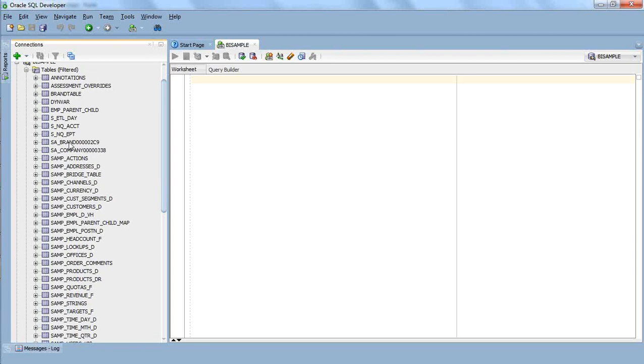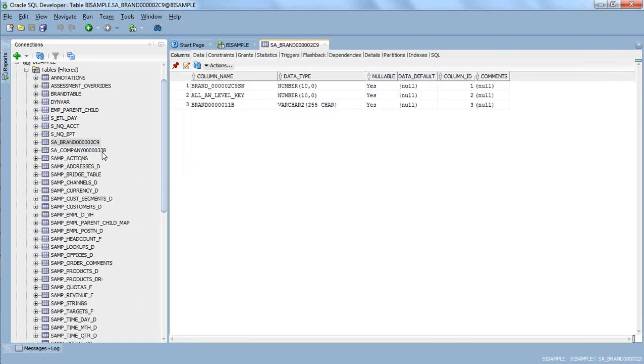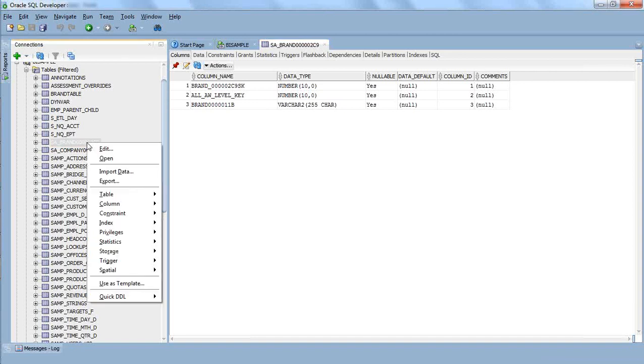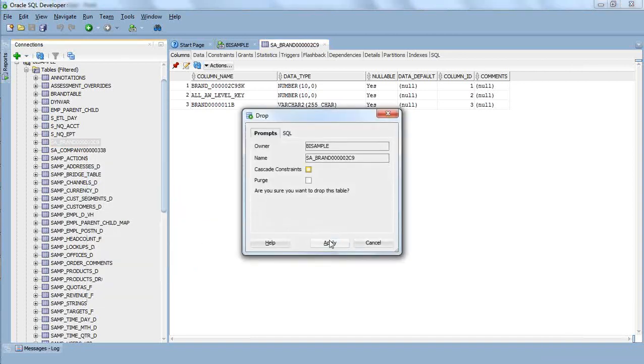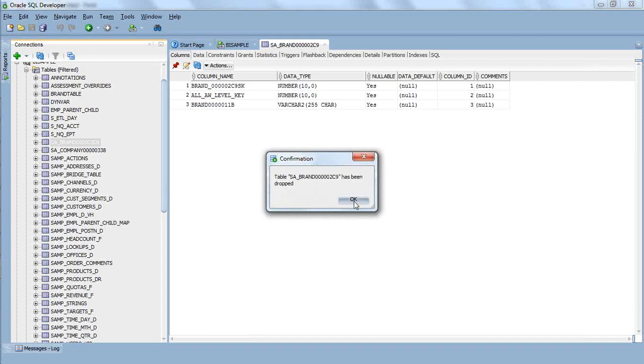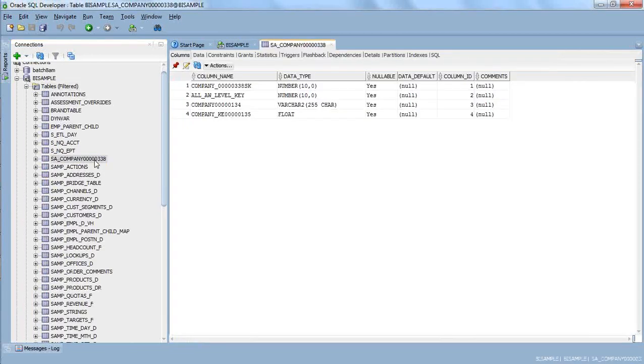See, there's a unique table name that will get generated, so you don't really need to worry about it. It is a unique table that it generates. I'm deleting this because I want you to realize that for every combination it's creating a table.